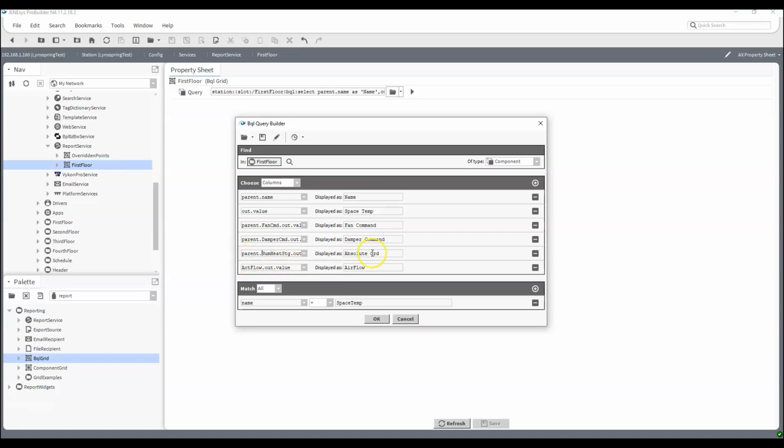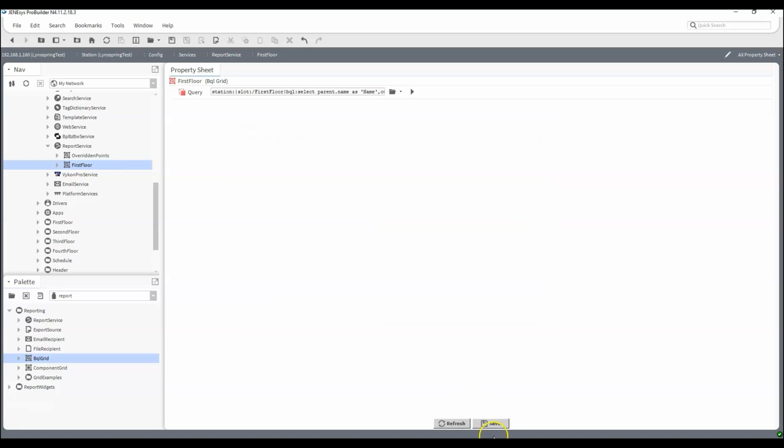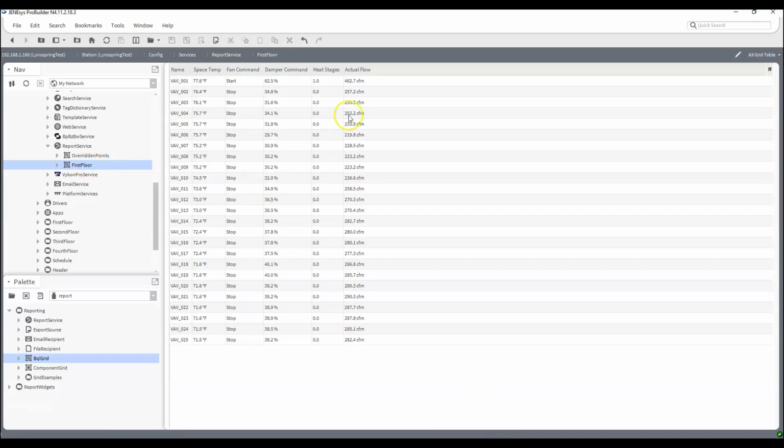Parent heat stages. Actual flow. And now I hit save. Now let's see what it brings up. Now it finds everything that I have here.